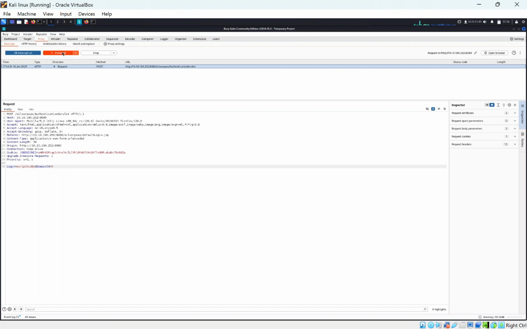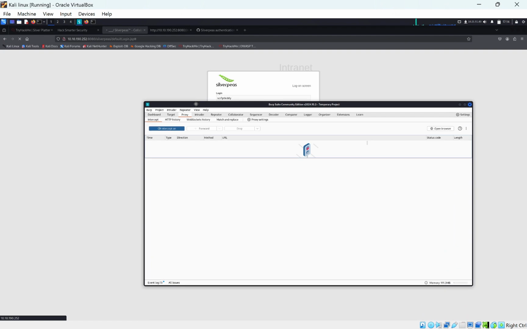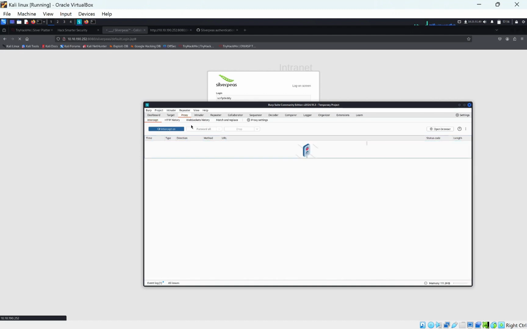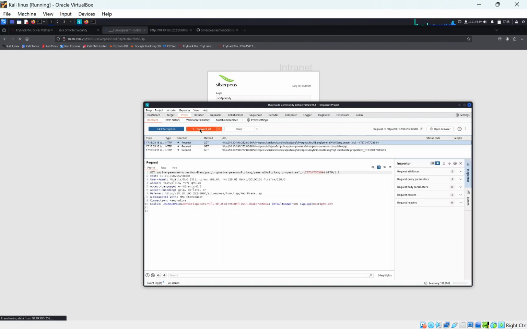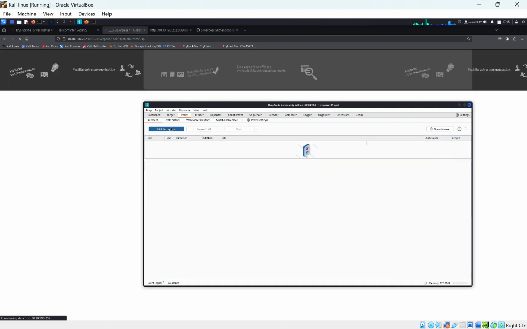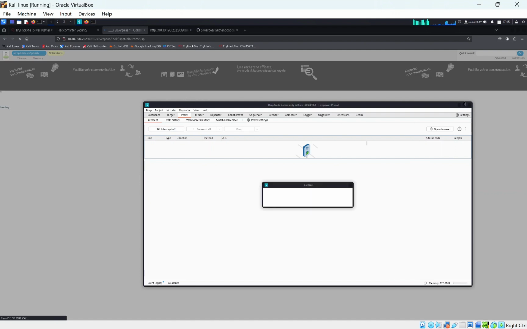So let's just forward this, and it should show something again. May take a while. Yes, it does. And let's just click forward all, and let's just keep forwarding it all. It may take a while, this bit. I'm just going to keep forwarding information, as with Burp, it normally throttles everything down. Keep pressing forward all, and we can see it's changing. So we can just turn intercept off, and let's just let this run properly.